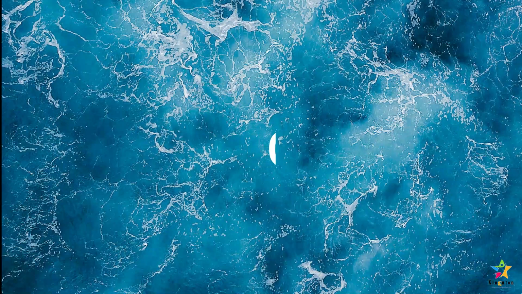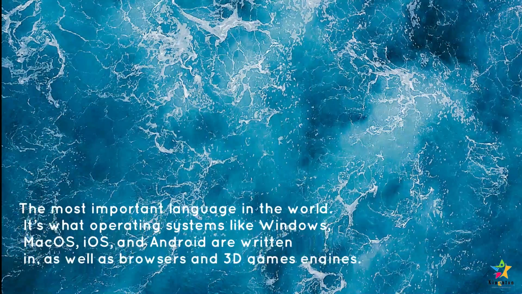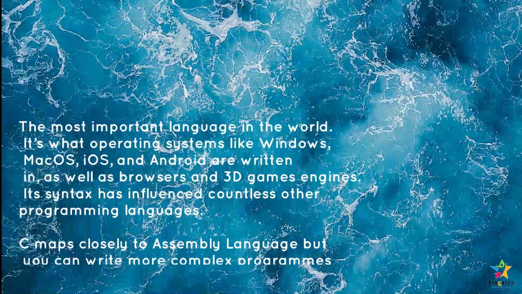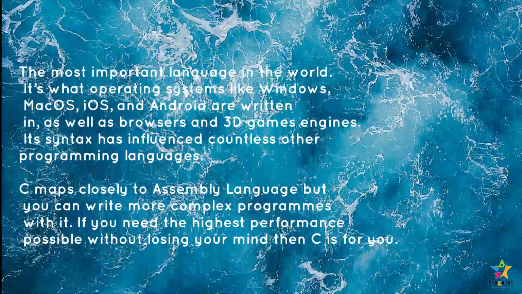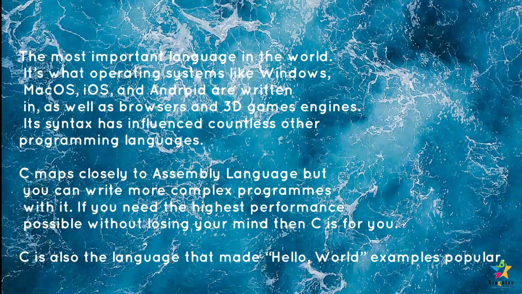C. The most important language in the world. It's what operating systems like Windows, macOS, iOS, and Android are written in, as well as browsers and 3D game engines. Its syntax has influenced countless other programming languages. C maps closely to assembly language, but you can write more complex programs with it. If you need the highest performance possible without losing your mind, then C is for you.